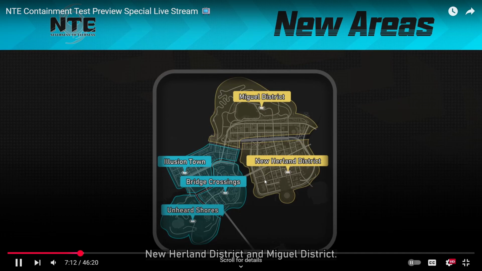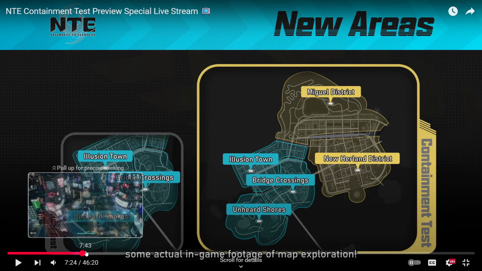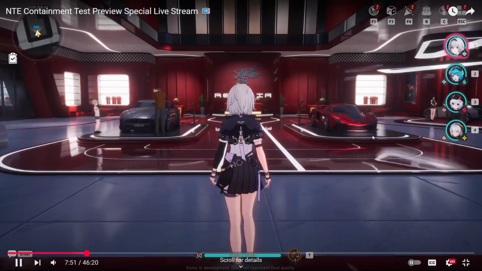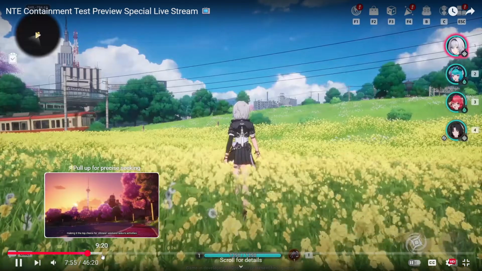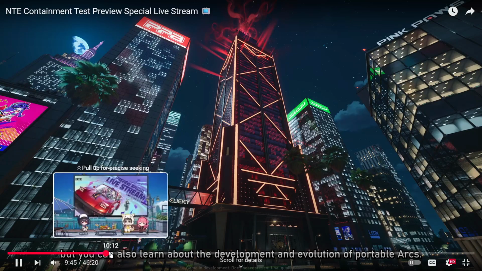So here this is the map of the game. The map is designed with visuals like this. This is the city. Looks very pretty, not gonna lie. We also have some other showcases, so let's get into it. Yeah, they're showing the cities and the areas.